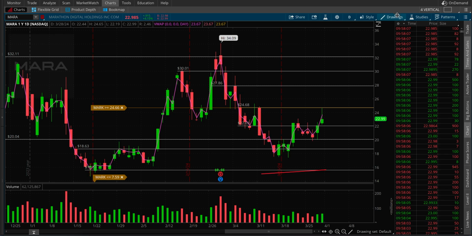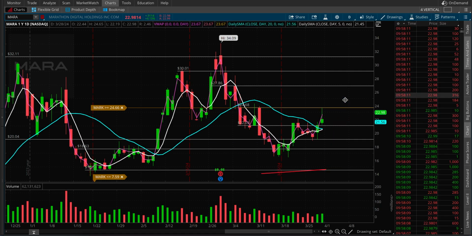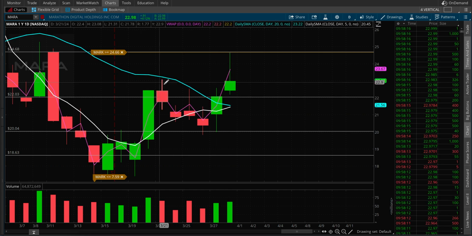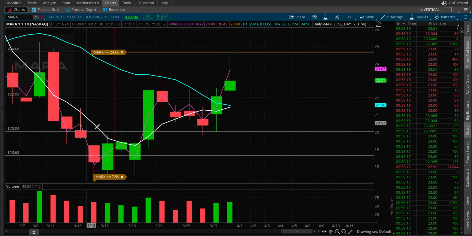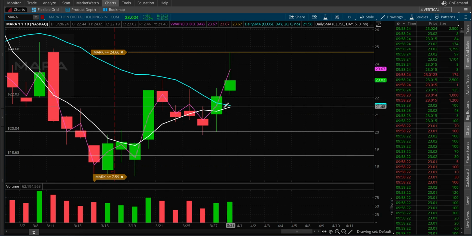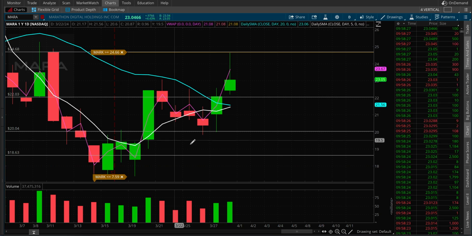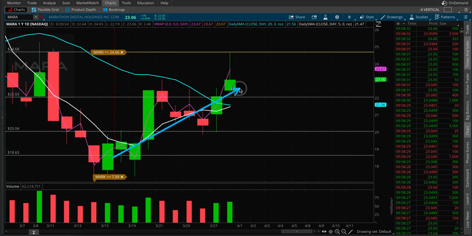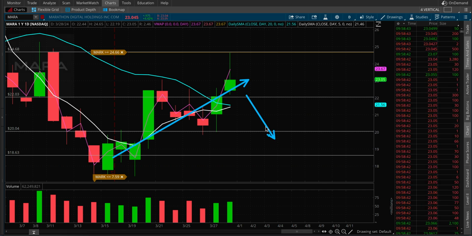If I bring up the ultra short-term moving averages that I use, you can see this gray line on my chart represents the 5-day SMA. This blue line is the 20-day. As soon as the 5-day curls and starts uptrending, I am not bearish on any stock and I just remain neutral to bullish. Right here, right now, you can clearly say that it is not a clean uptrend, but it is an uptrend until it breaks 22 and goes lower to the $20 levels.